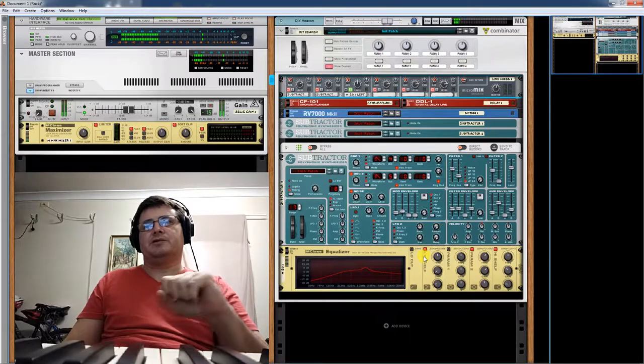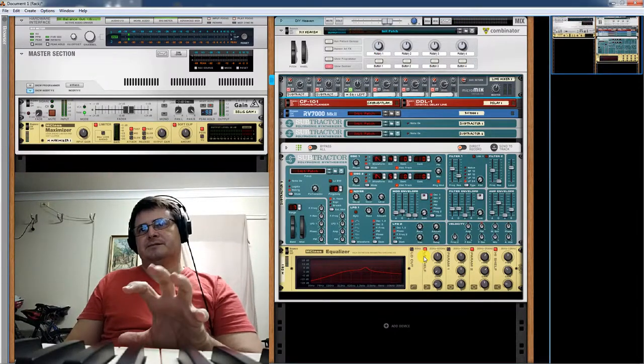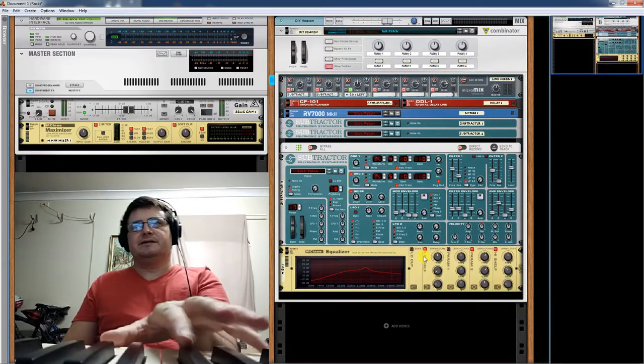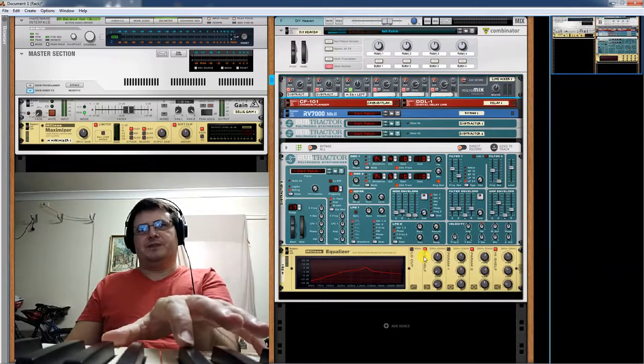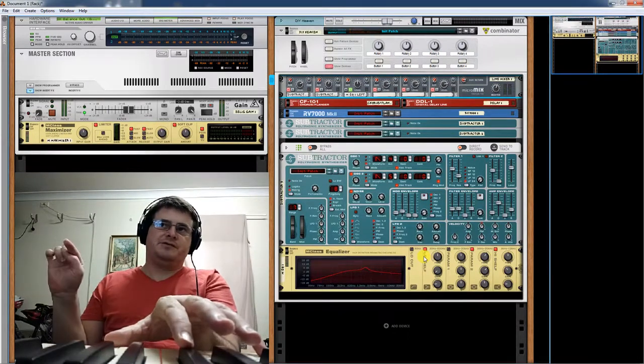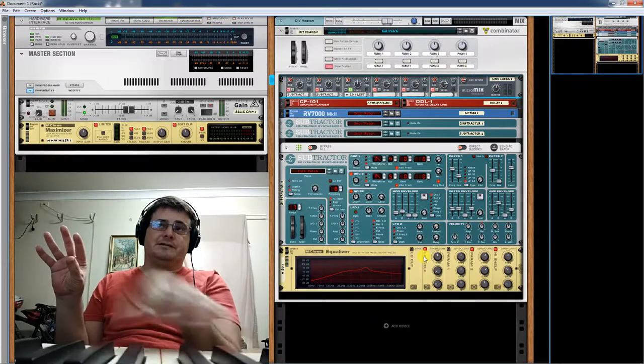Now what I'm doing is I'm looking to carve a space for that. So seeing the other instruments are there and are set, this is exactly what you do when you're mixing an arrangement. And you say, okay, well, what role does my flute have? And so you go through and you accentuate what's great about that flute sound.